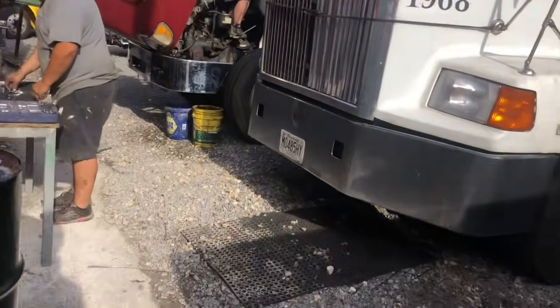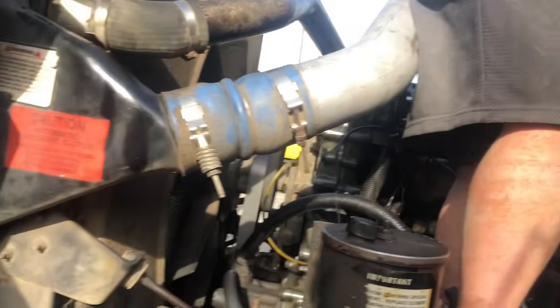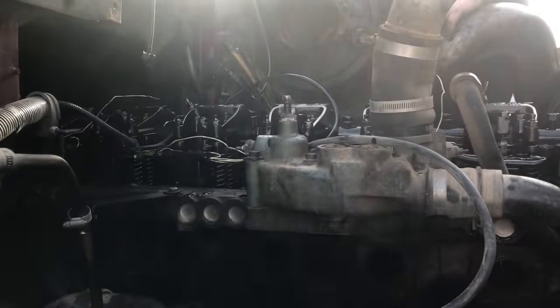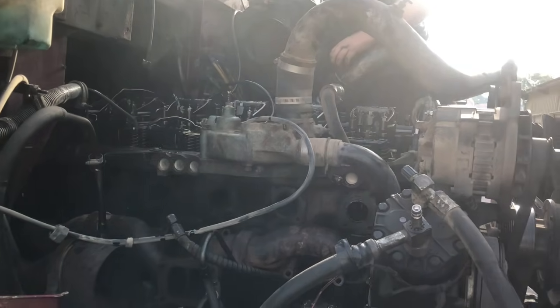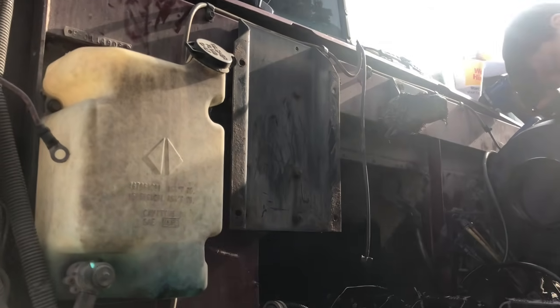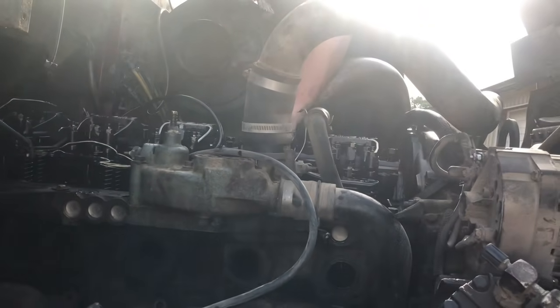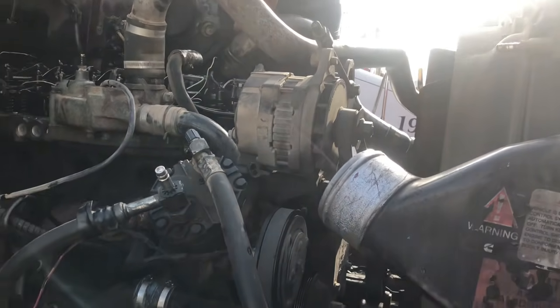the International. Taking the head off of it, because we're pretty sure it's got a burnt valve or something. We already took the jakes off. He's working on the rails now. We're going to take this water hose off, and we basically got the coolant off. That's basically all we need other than that rail, then take the injectors out, and the head bolts. And we gotta take the cam off from the front cover. But other than that, she's ready to go.